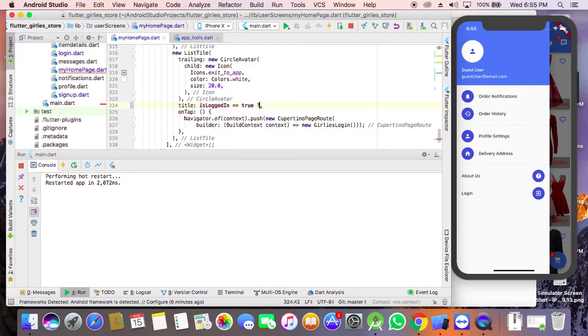If it's true, I want this to be... no, let's do it this other way. I'll say if it's logged in, if logged in is equals to true, I want the text to be log out. Otherwise, I want the text to be login.